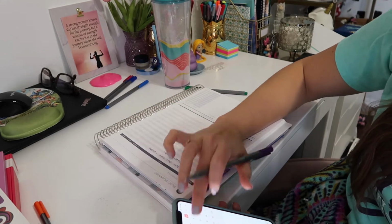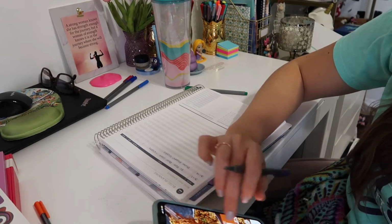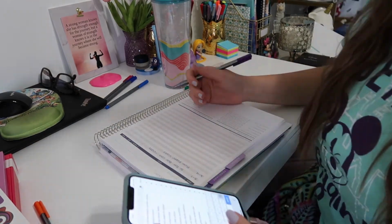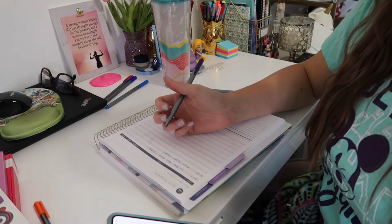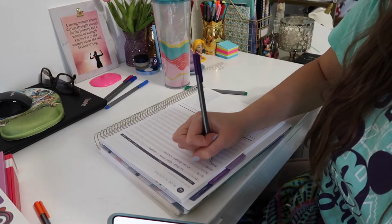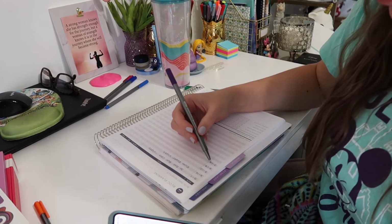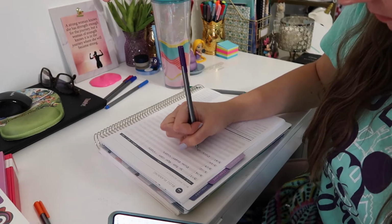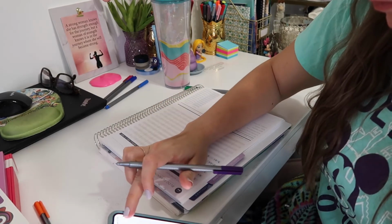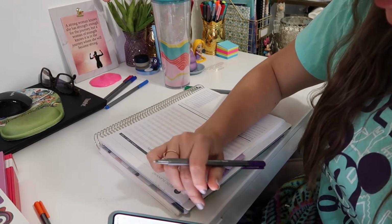When I said that the Plum Paper Planner has everything, I literally mean everything. They have the option to add in a social media section or for your blogging schedule, which is what I am filling out now for the month. I try really hard to plan out my content for the entire month, and then I know what videos I need to record, what blog posts I need to write, what posts I'm going to be sharing over on Instagram.